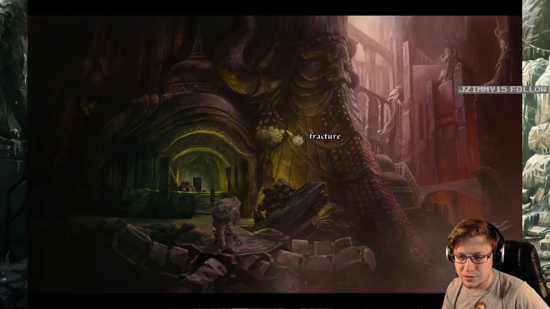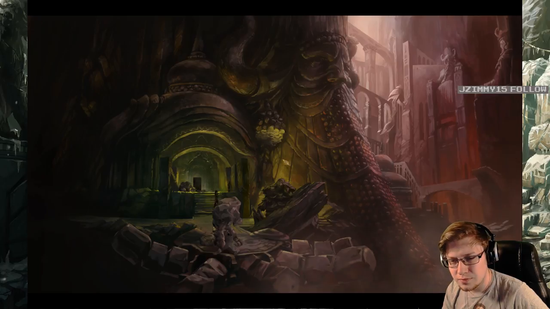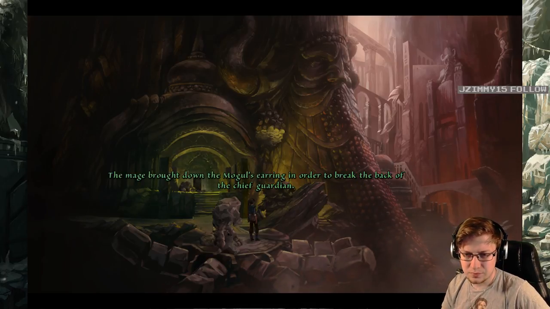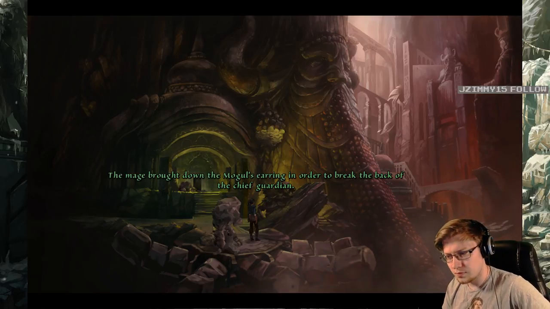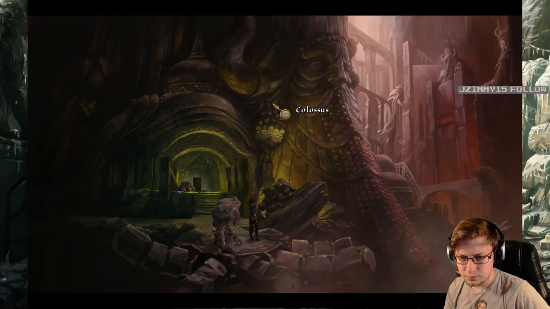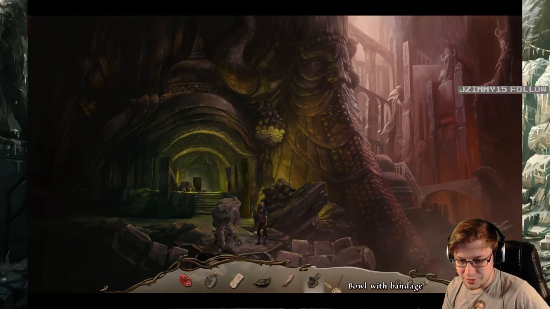Colossus, the fracture of the earring. The mage brought down the Mogul's earring in order to break the back of the chief guardian. But Haroun was already beyond help. I'm sorry about your broken legs, but one step closer, and we'll break your neck as well. She's very violent.